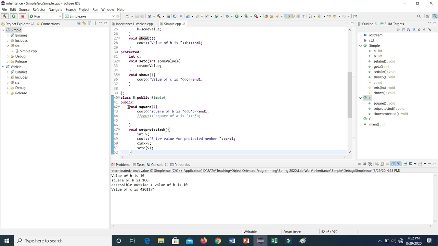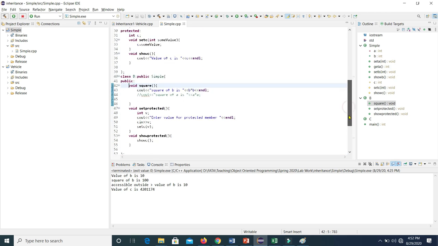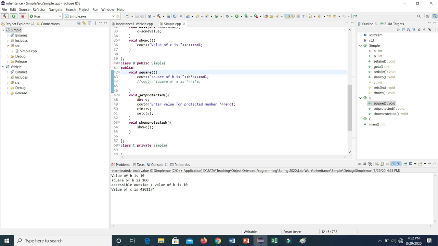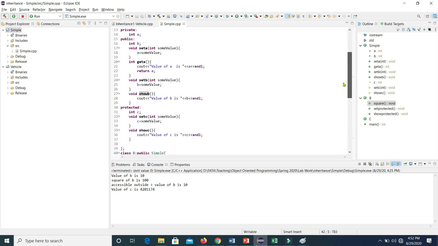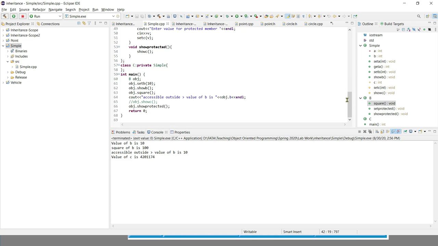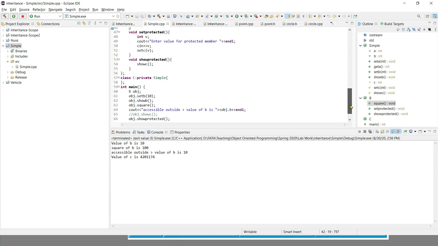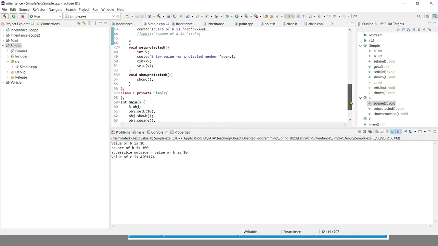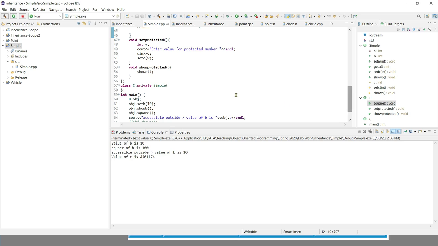I have function square which squares the value of B, and another function that sets the protected value of C, and show protected that prints or shows the value of the C variable. Okay, to check the working of this program, let me first come to the main.